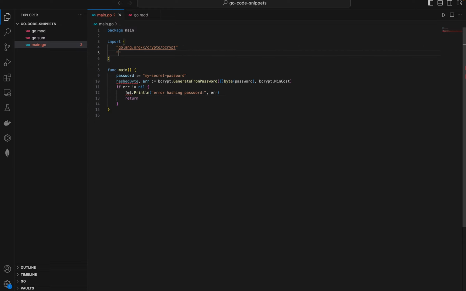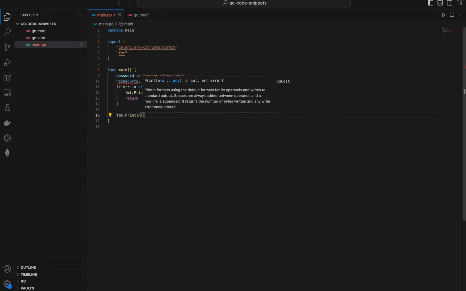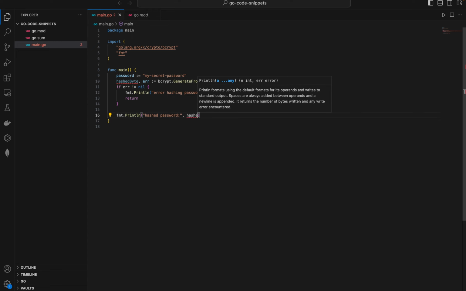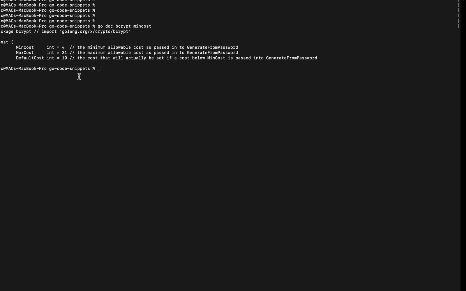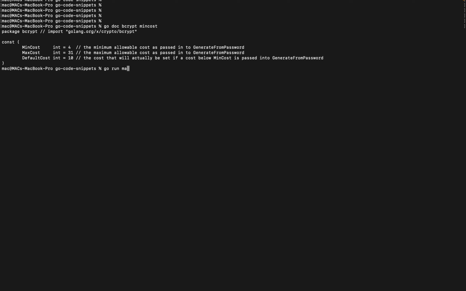I actually need to import fmt. If there is no error, I can simply print out the password. So I can do fmt.Println "hashed password", and then print the hashed bytes. No, it is a slice of bytes, so I'll convert it to a string. I guess this is it. So I'll just run this code: go run main.go.